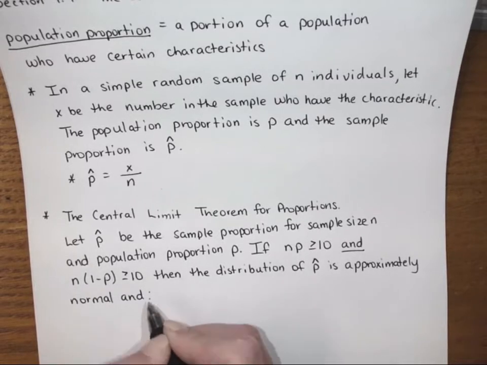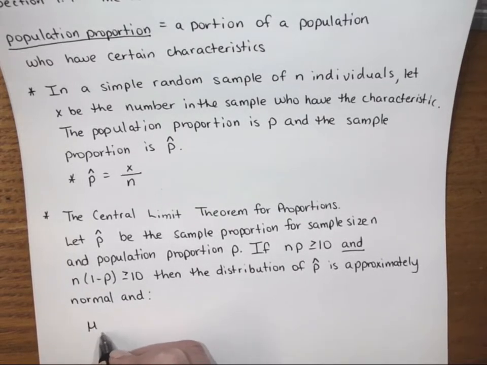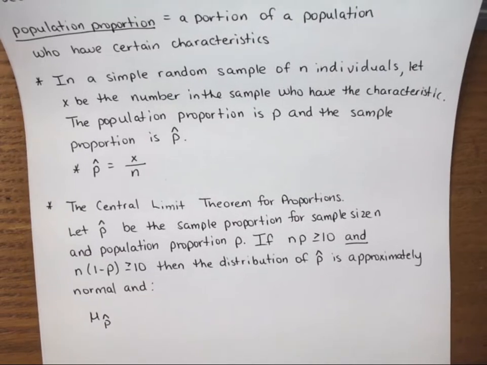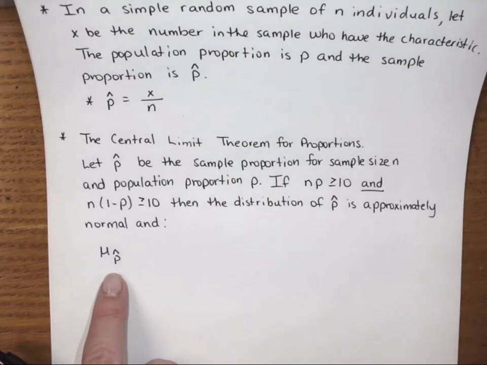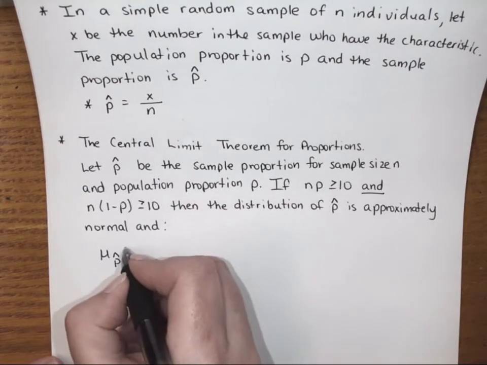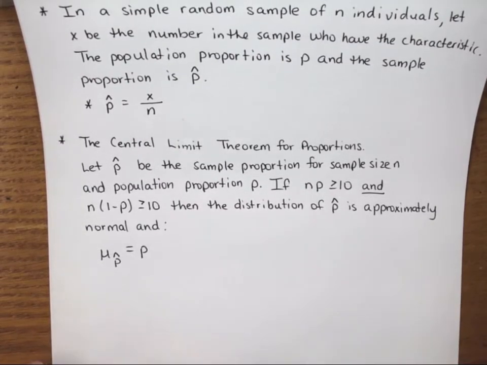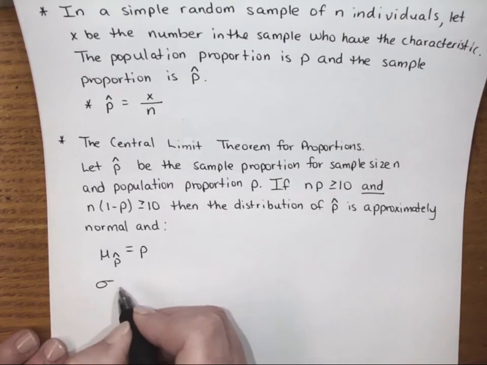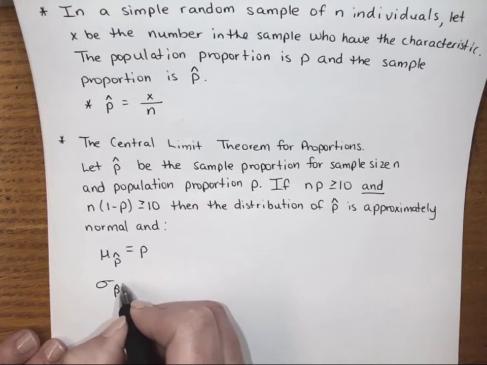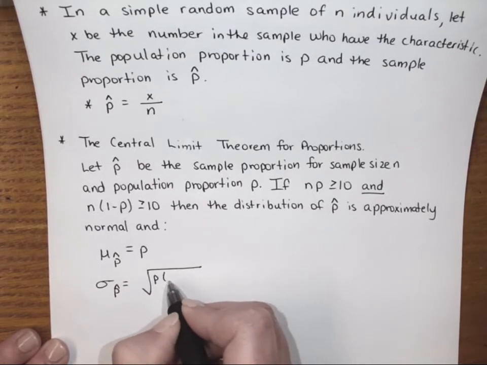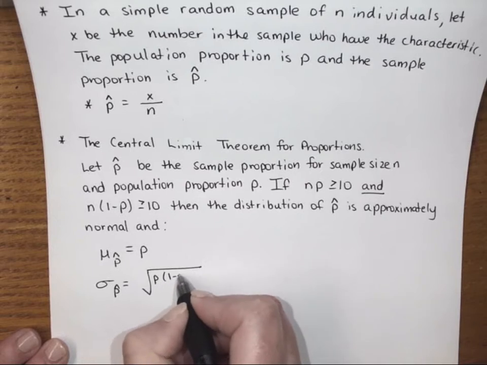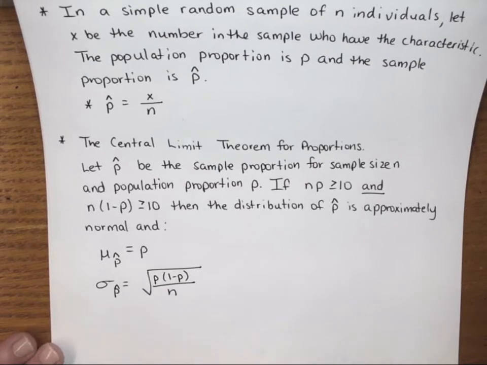And if we can show that is true, then if we want the average of all the p hats, remember mu sub something means the average of whatever it is you write as the subscript, the average of the proportions will be p itself, and the standard deviation of the p hats will look like the following. It'll be the square root of p times the opposite proportion and then divided by n.